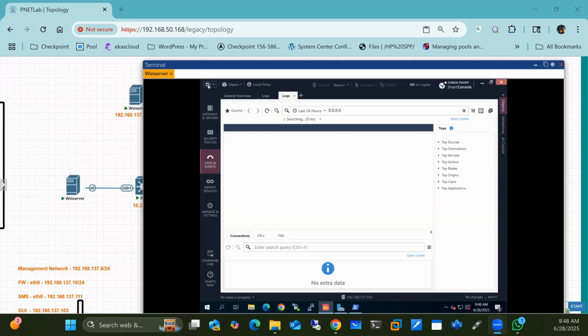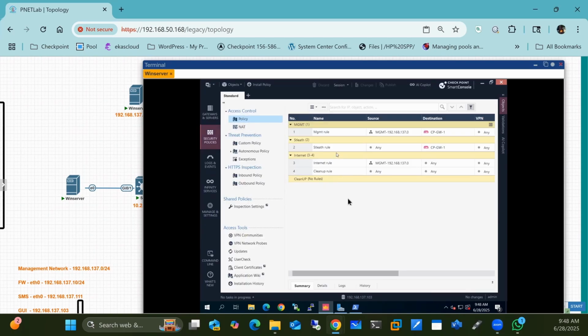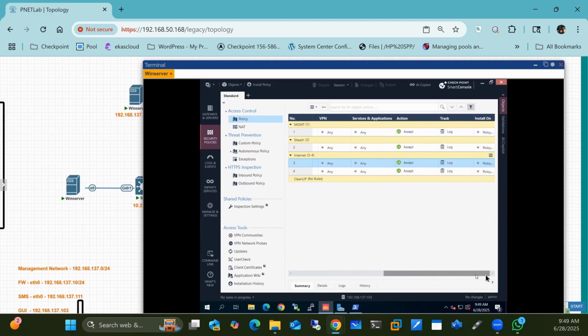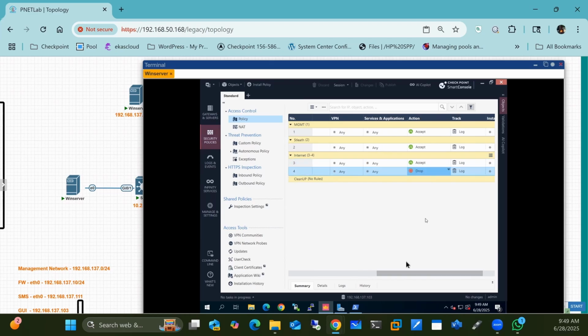192.168.137. Okay, got it. And for the destination we can mention 888, and X1 we can drop it. Okay, so we go here. So that's our current log. Right now we have the internet rule. This network can go outside fully. So I need to keep all the rules as they are, and just run one rule on top for testing purposes, for troubleshooting purposes.